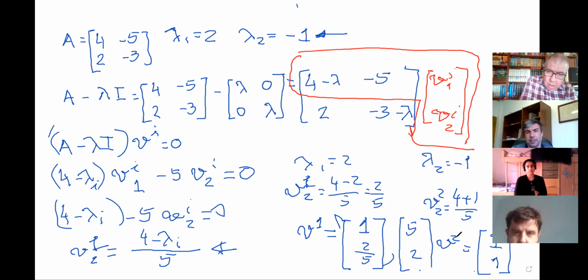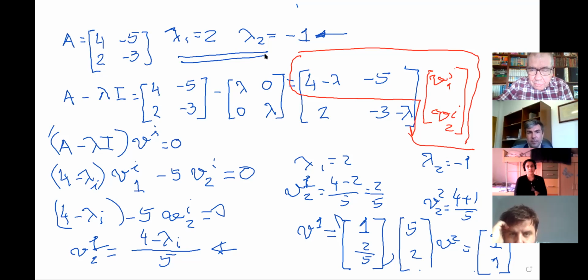You mean if you pick the second one, which is like 2 minus 3 minus lambda, you would get the same result? We will get the same result, because you have this choice of the lambdas. This only happens for this choice, because it ensures that the determinant of the matrix is 0. So one row is dependent on the other. That's the trick. This does not happen in general. If you take lambda equal to 5, the equations would give you a different value.